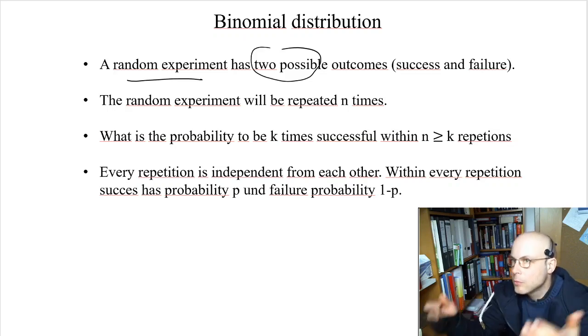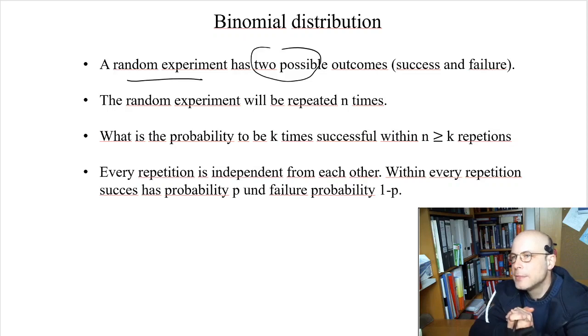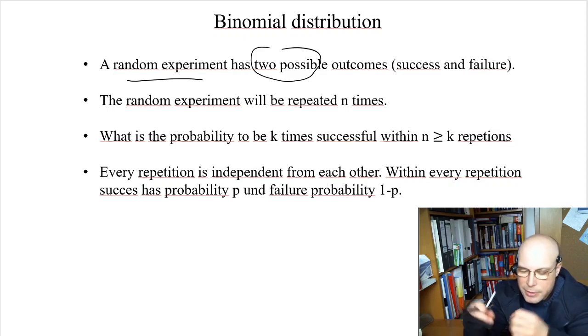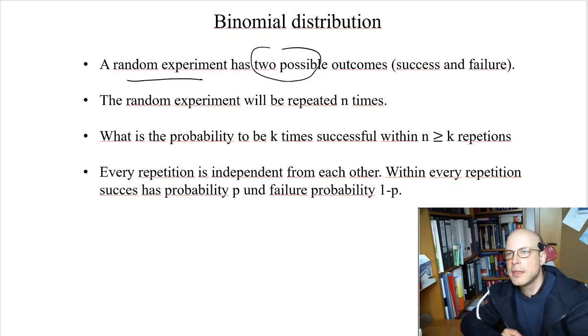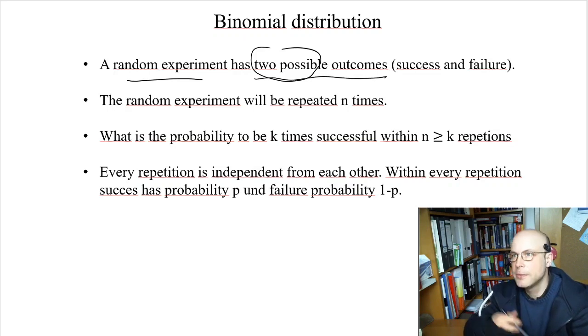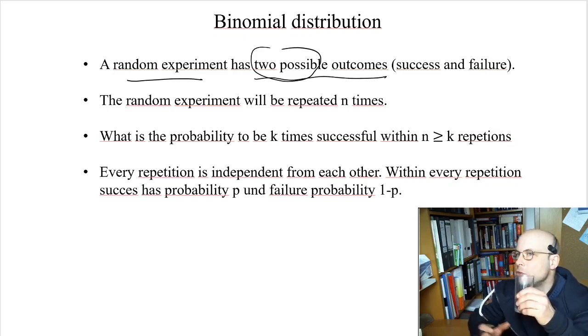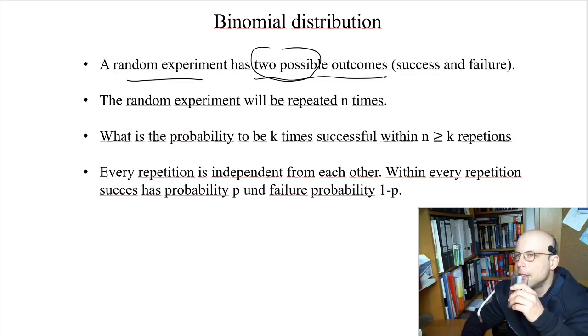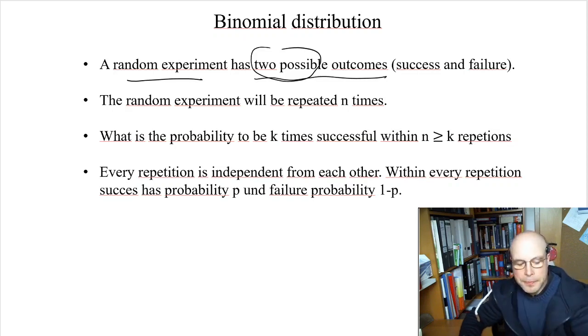And then we are flipping the coin n times in a row, or we are doing the same experiment n times in a row, because if you make the coin flip, then of course, if it is a fair coin, we would say that the probability of the two possible outcomes will be the same, will be 50%. In general, we say we have two outcomes and maybe one outcome has a probability 20% and the other outcome has a probability 80%.